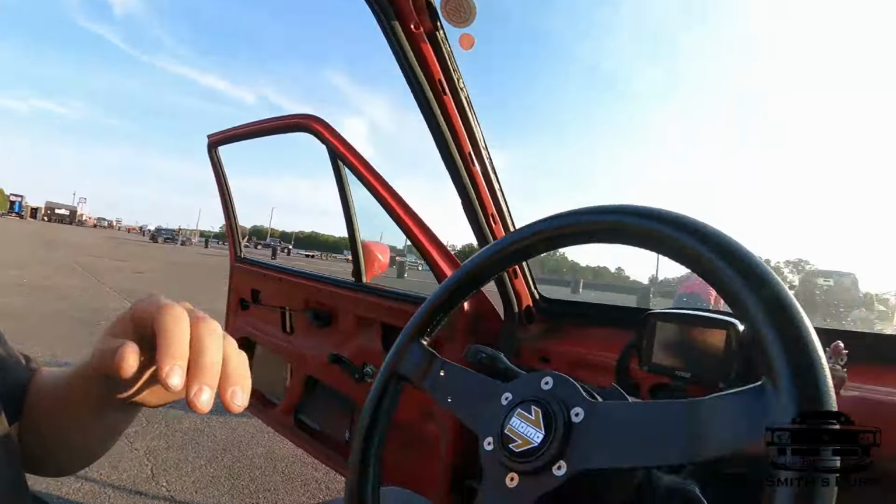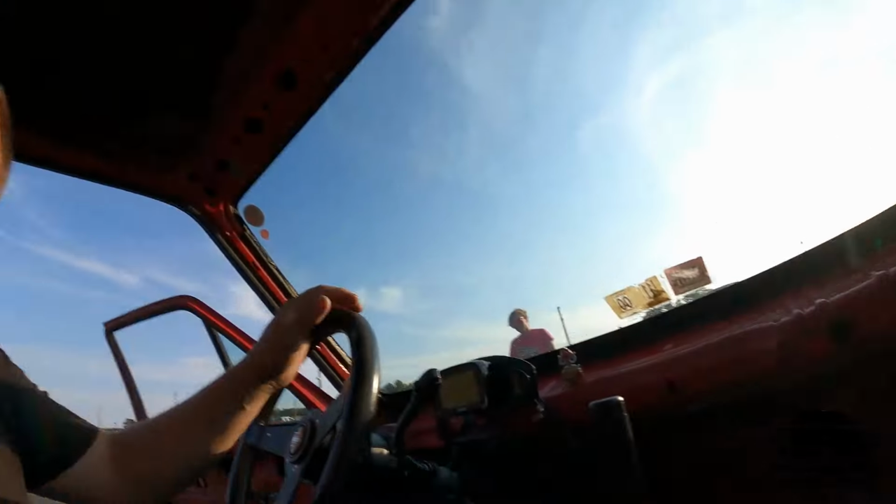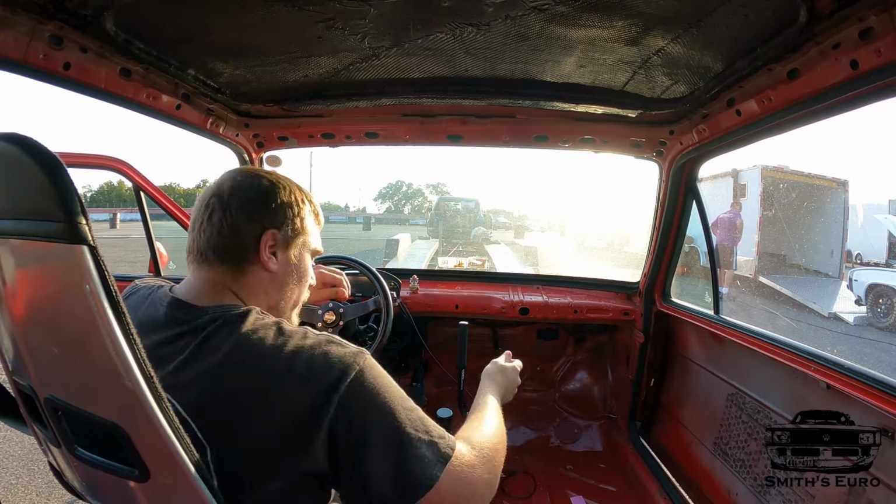We're here, we're unloading, and I'm going to head up to the lanes now, get teched in, and then she should be able to get some good footage for us.